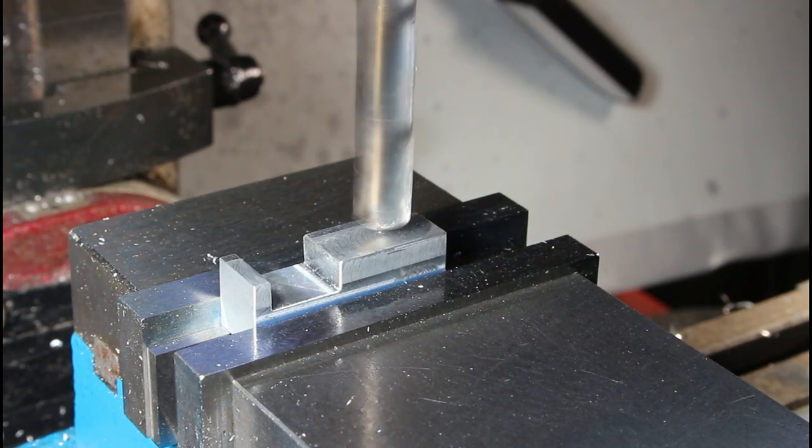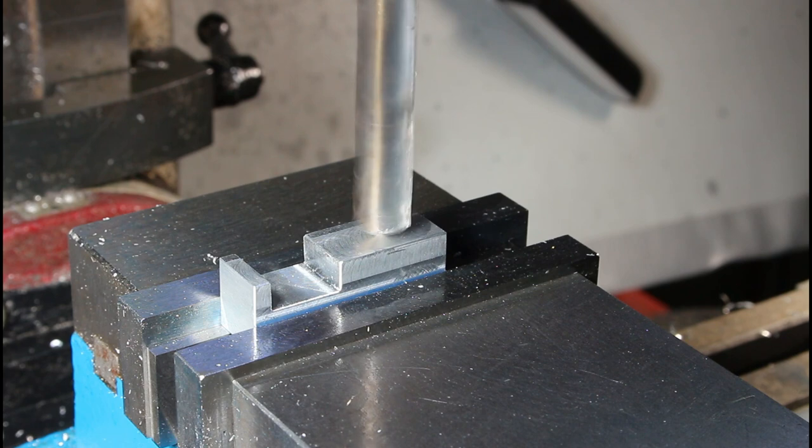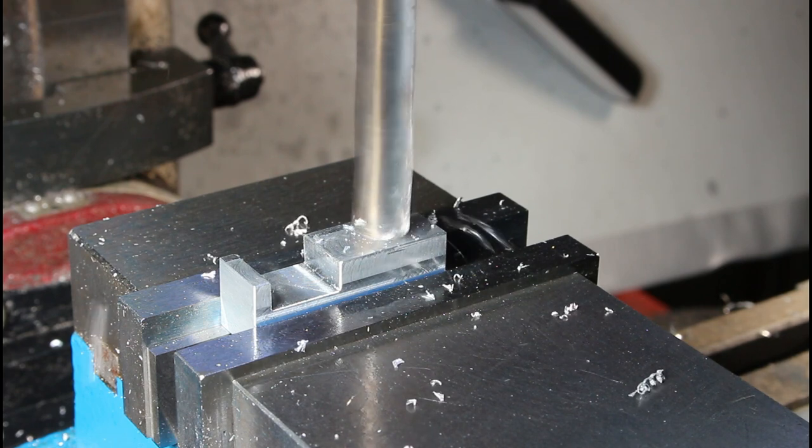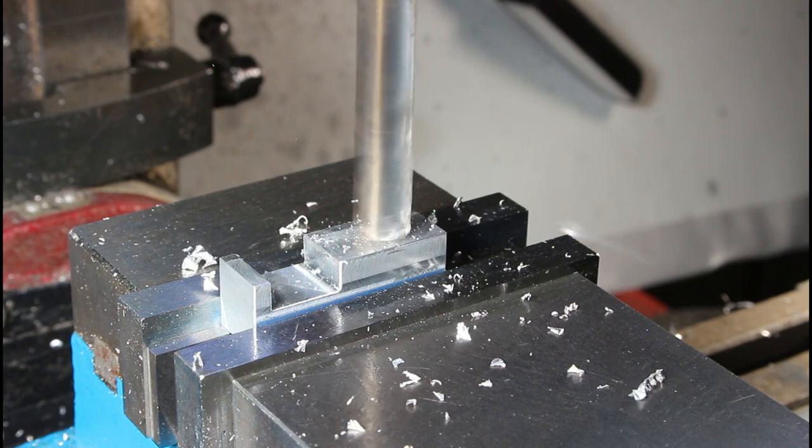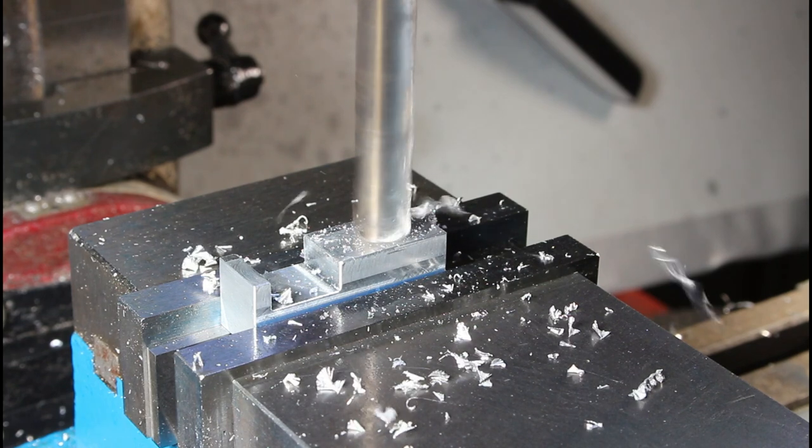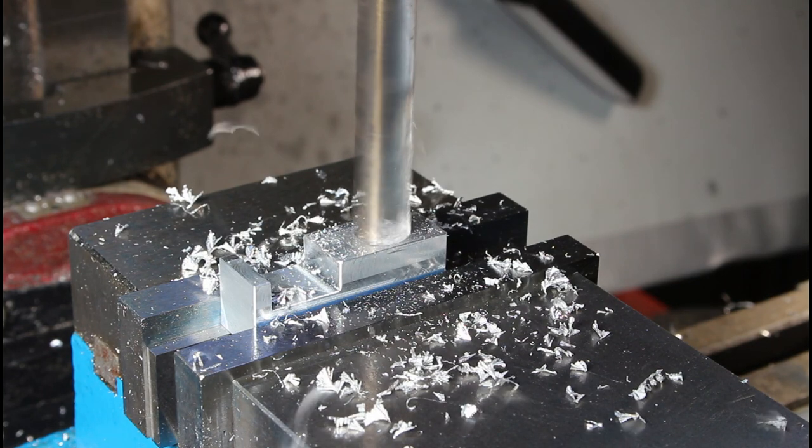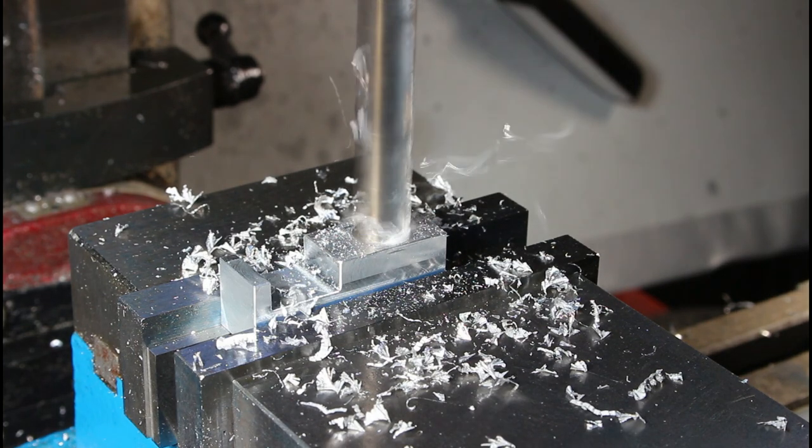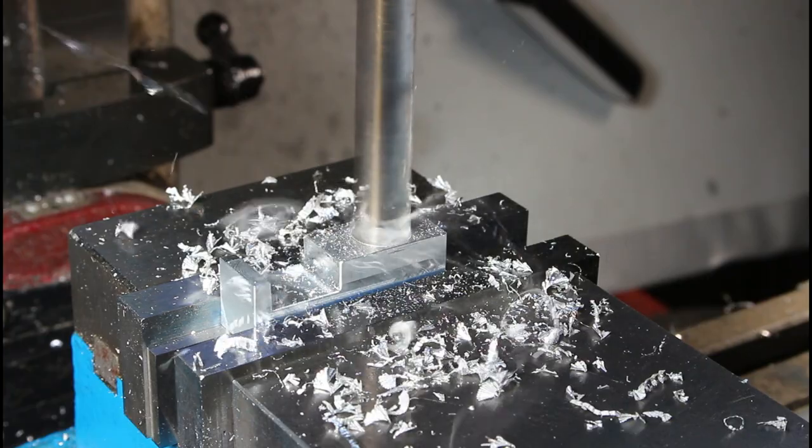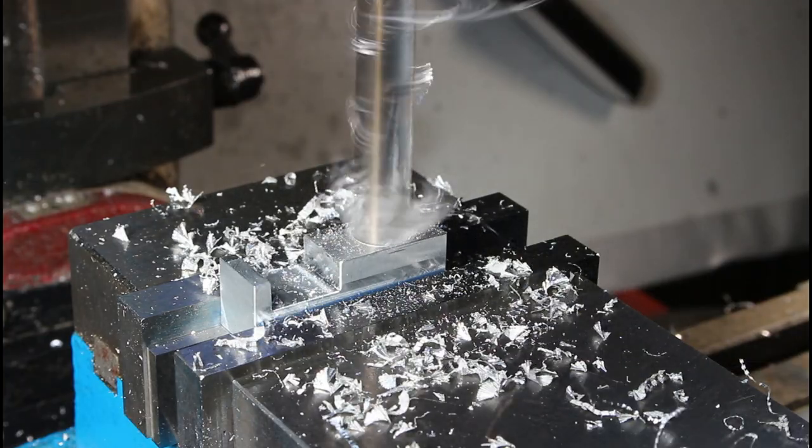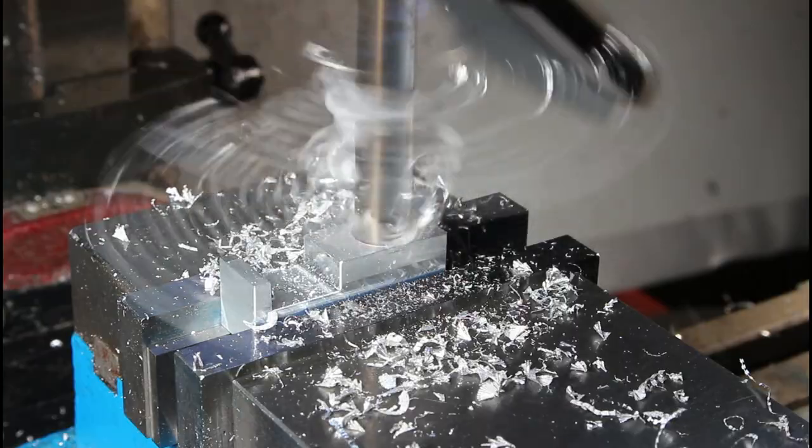So then after having that milling cutter jumping around I thought I'd go directly in with the drill bit and that seems to be working better. I couldn't really center drill this so I thought I'd just go very gently in and it's working out just fine. I just have to really creep in very carefully with that big drill bit. It's being held in an R8 collet which is giving it better security I think than a chuck.